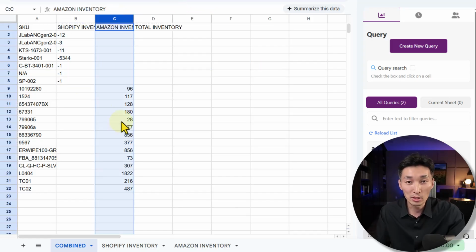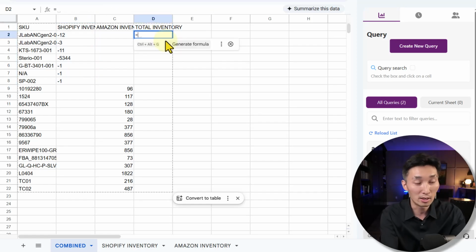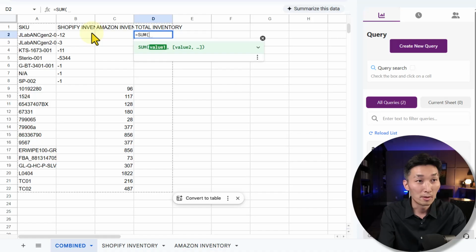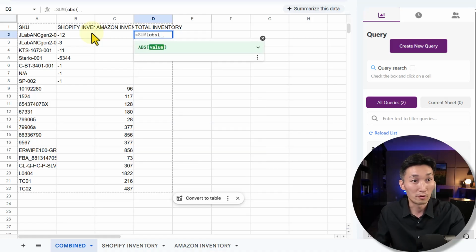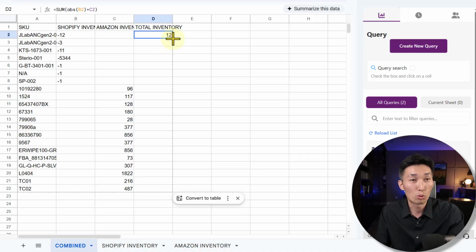And then for the Amazon inventory platform, I have my data here, and I should have converted this to a positive, but that can be done at the final column. So sum of the absolute of this plus this will now give me 12.